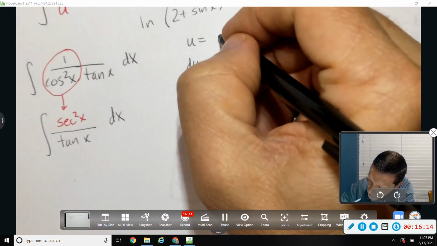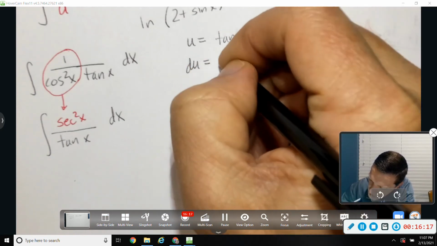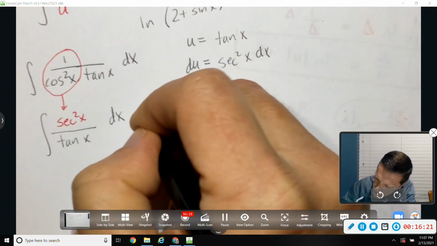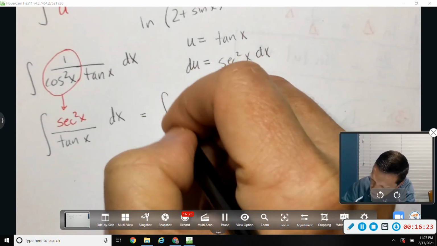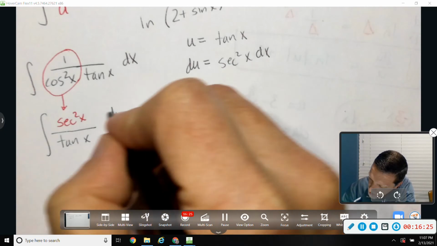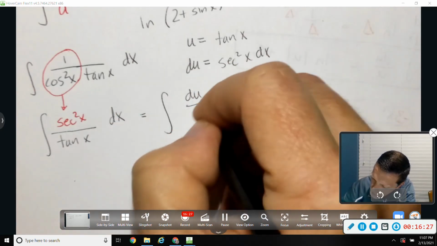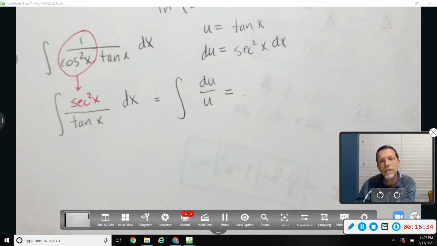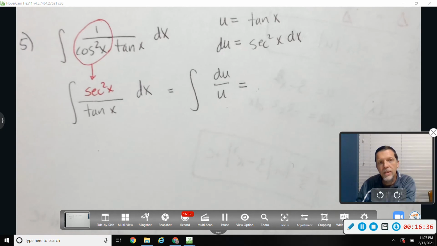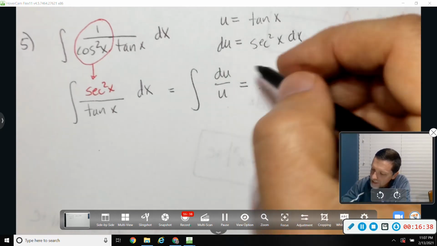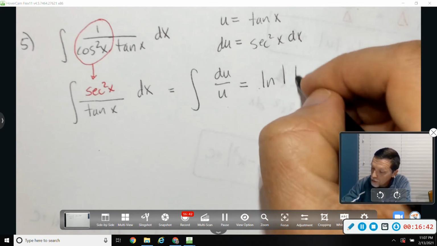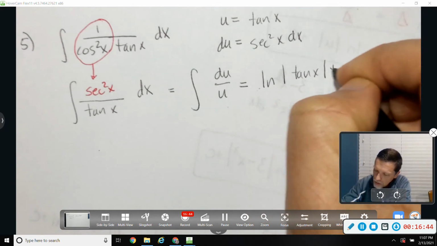And so if u is the denominator, du is the numerator. And so another one of these, let's see, the top is du, the bottom is u. Now it's easy to recognize in this section because they're all the same, so they're all natural logs. But again, you've got to be able to start recognizing when that happens, it's natural log of the absolute value of u plus c.